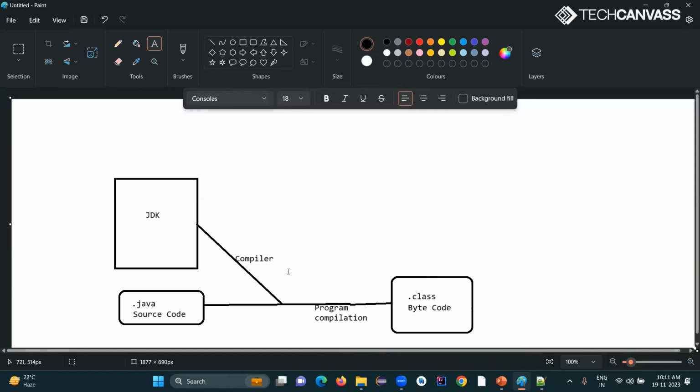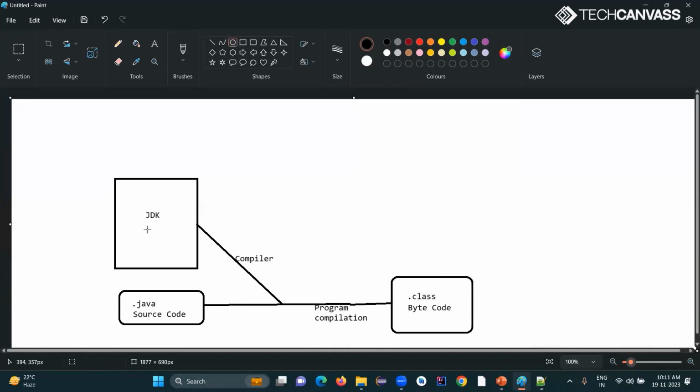Okay, so this is how a simple Java program creation works. Okay, now JDK includes JRE.